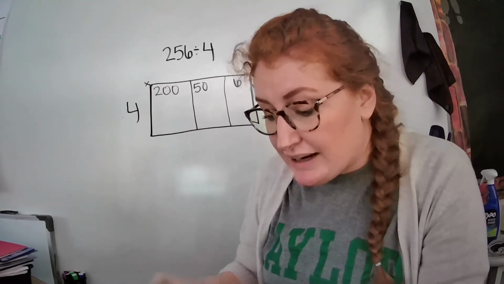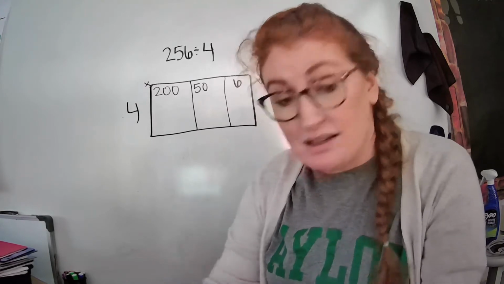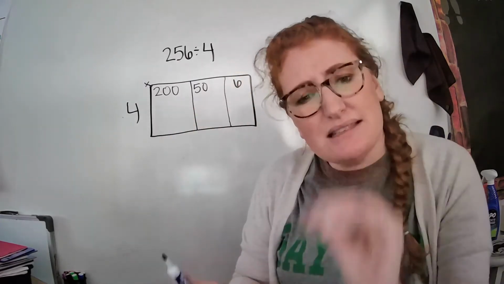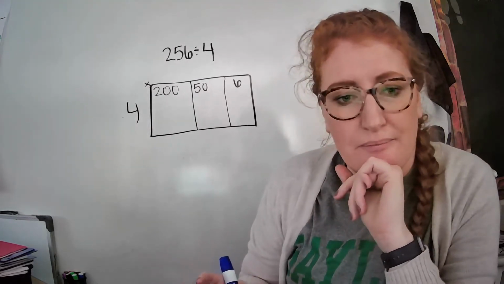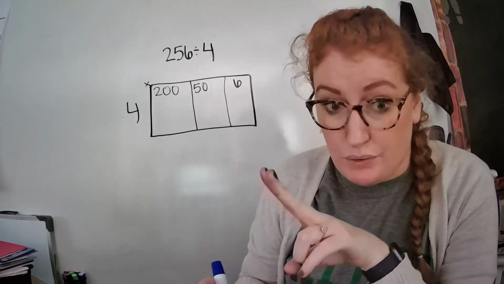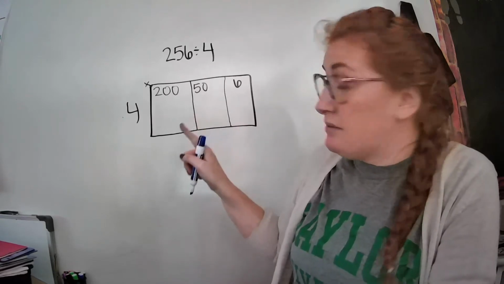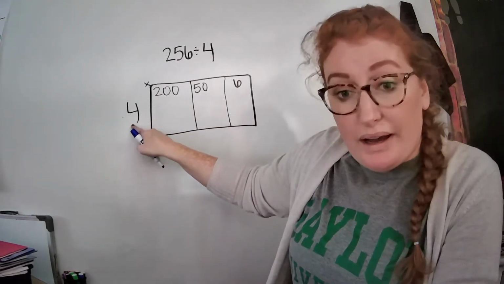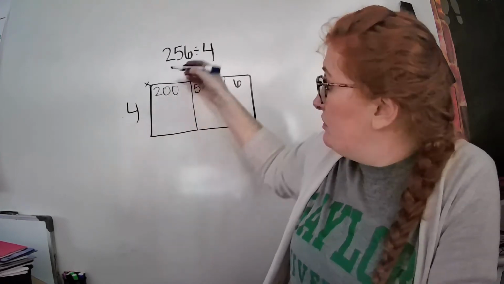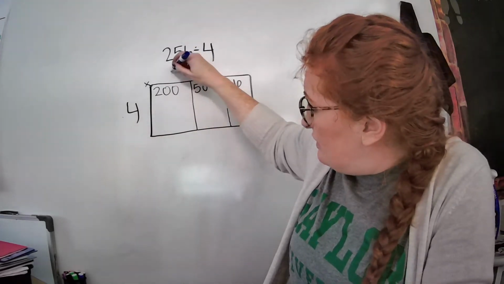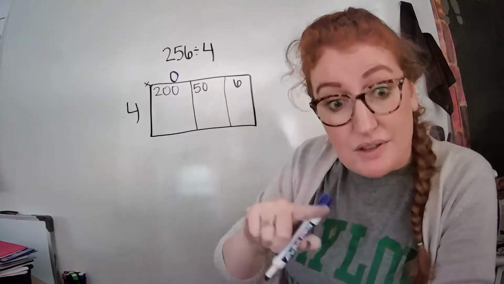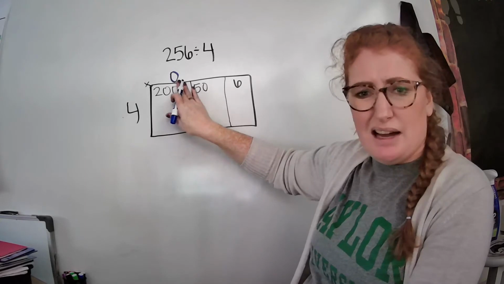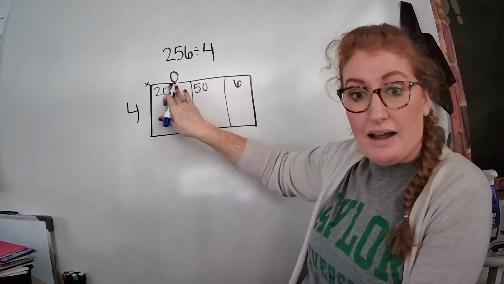So a little trick that I like to use is something I call the zero trick. So in 200, how many zeros do I have? I have 2. I want to be careful though, okay? I only am going to move one of my zeros to the top. And why am I going to do that? You'll see. So I moved one of my zeros and I'm just going to pretend that this one's not here now. So now I've got 20.